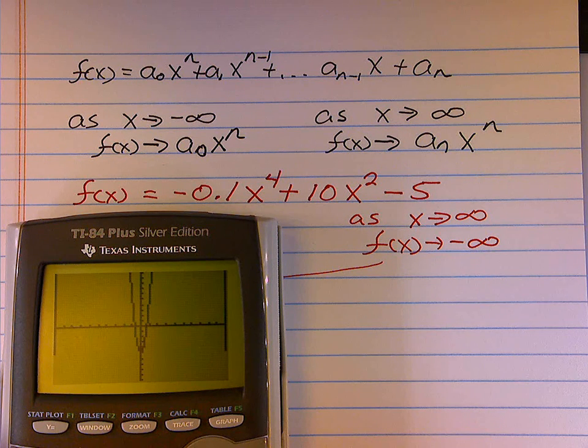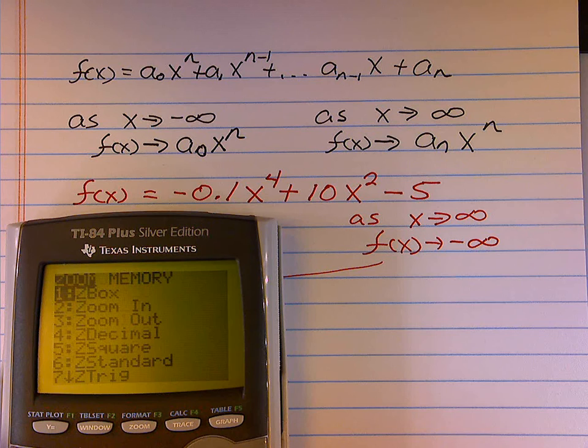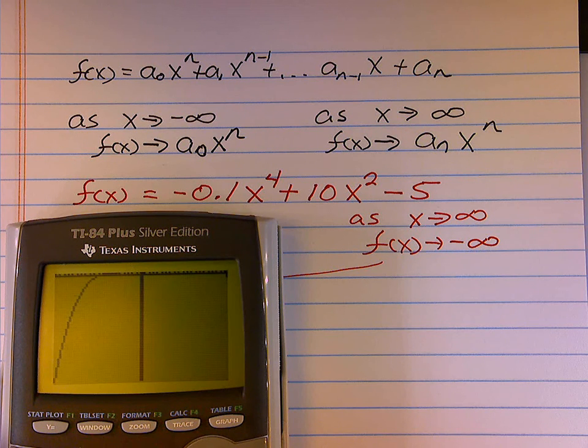And sometimes it's really difficult to know how to graph it unless you already know what the left and right hand behaviors are. Then you don't know what you're looking for. So, if I was to change my window, instead of from -10 to +10, I went from -20 to +20, and I did a zoom fit, which means the calculator is going to try to set the y values for me, but I still had to tell it the x values.